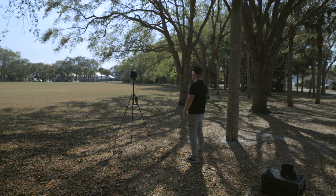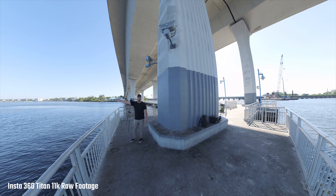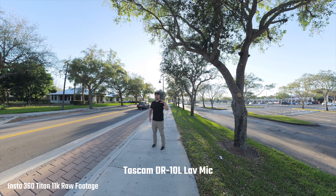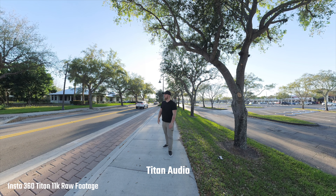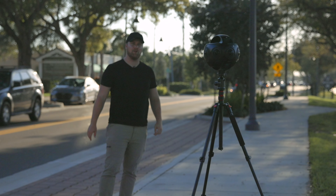The camera does have an onboard mic that is okay — just good enough for reference audio. If you're doing talking head you'll want a lav mic or another micing system. Here's an example where it's just my lav mic and then you'll hear the onboard camera mic. We are downtown Hobe Sound trying another location on Bridge Road. And honestly it didn't sound like trash audio if you needed strict ambient audio and had no other form of recording at higher quality.